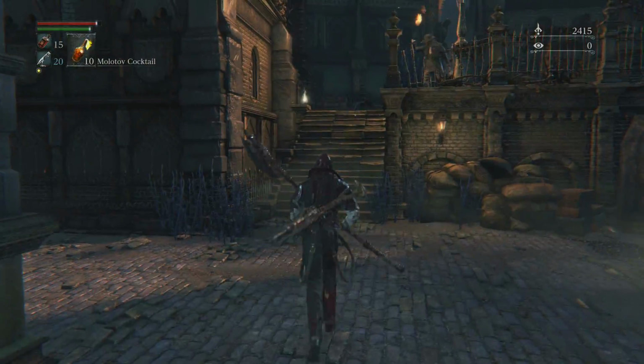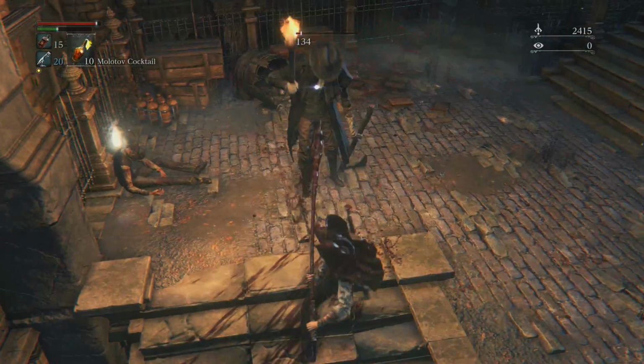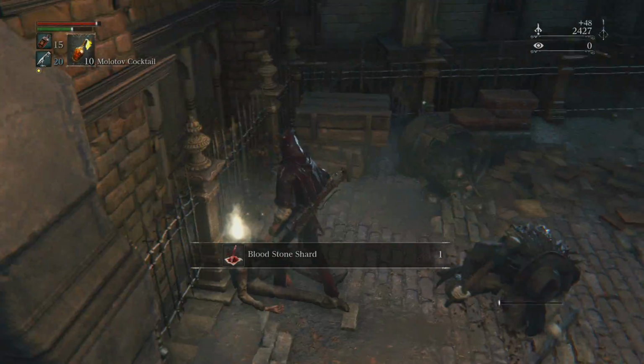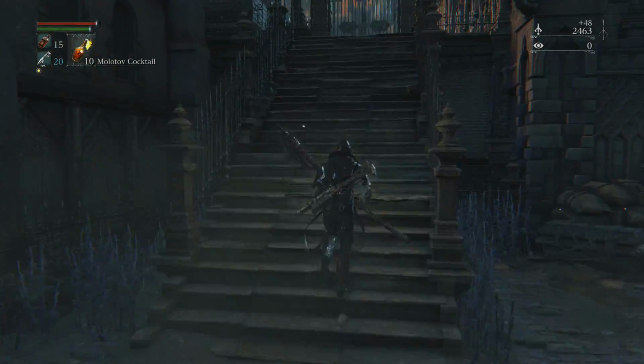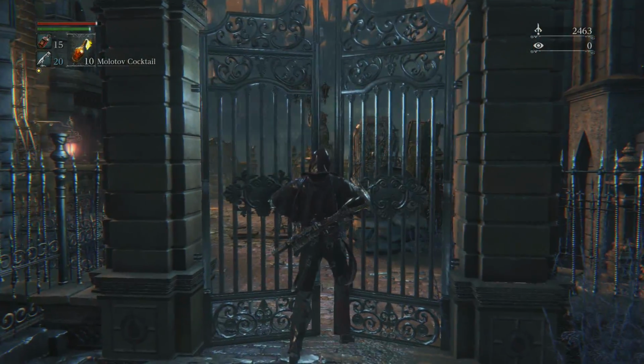We just opened up the door. There's an enemy up here, so let's take him out. The axe is so good because it gives you so much range. The saw cleaver and also the cane are decent weapons, but they just don't give you much range.